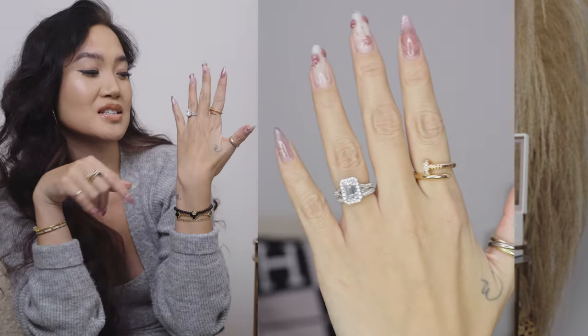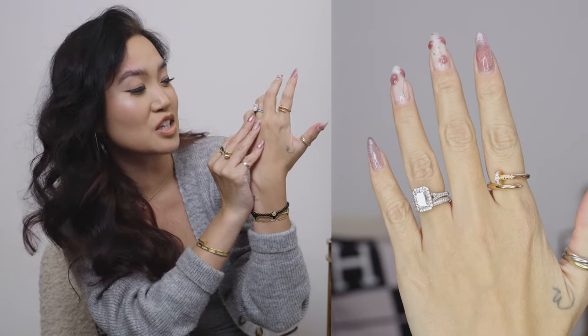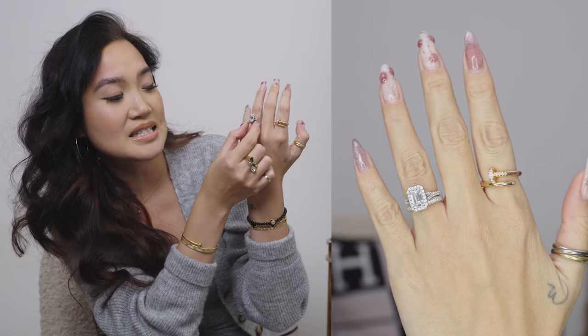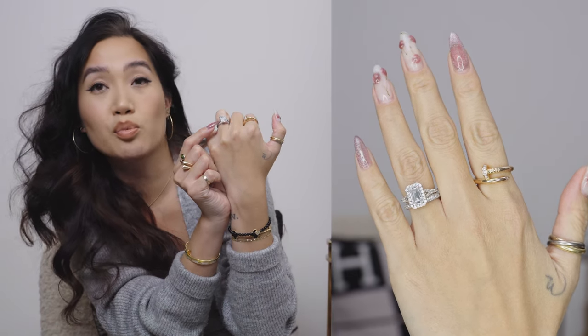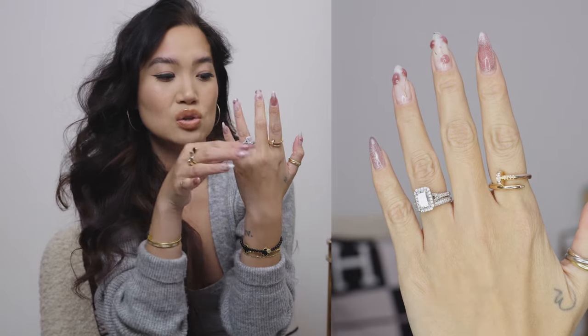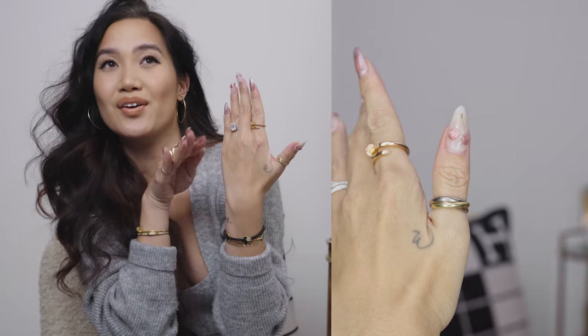Moving on to my left hand — this has stayed exactly the same. I have my wedding band and my engagement ring. My engagement ring is an emerald cut with a cushion around it and small diamonds on the side in a Y shape — it doesn't go all the way around. My wedding band is a micro pavé diamond band and also doesn't go all the way around the back. The engagement ring is from LeBrice Jewelers, my husband's family jeweler, and the wedding band is from Michael M. I love both pieces very very much.